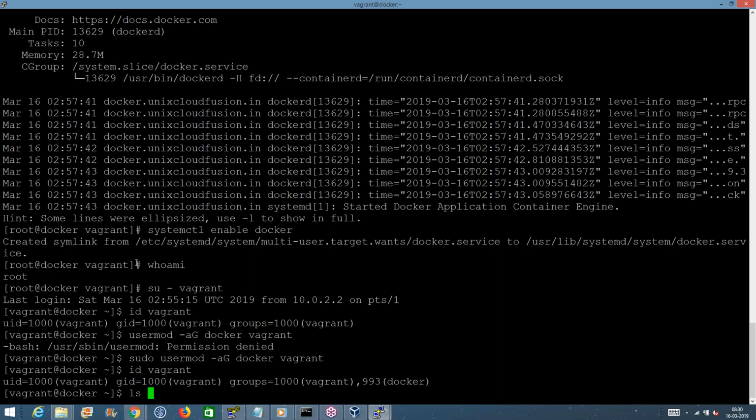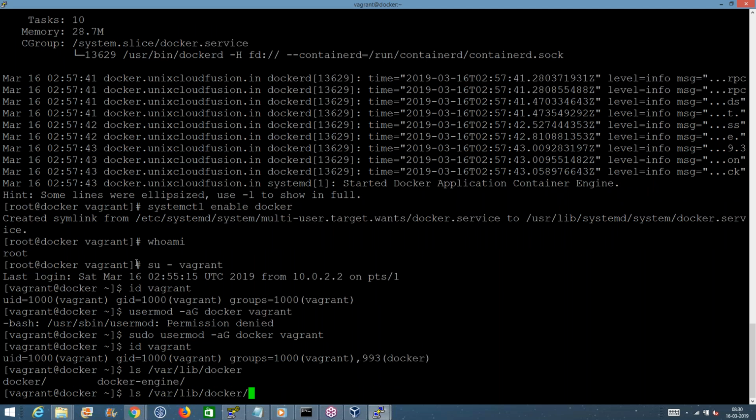So the file that I wanted to refer you to is in var lib. Let me show you. So it is docker ps.